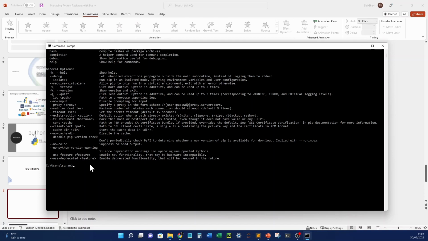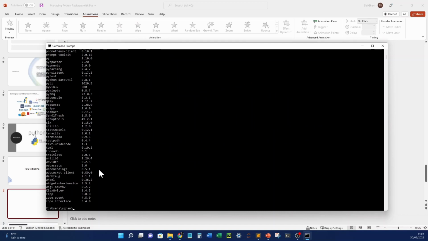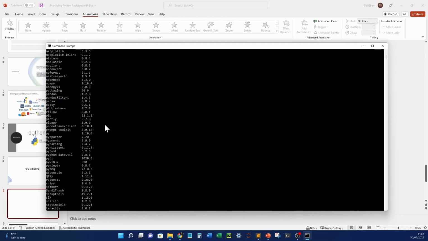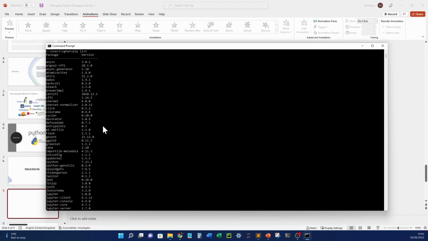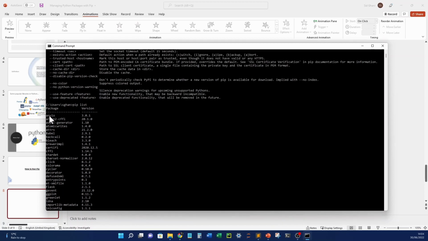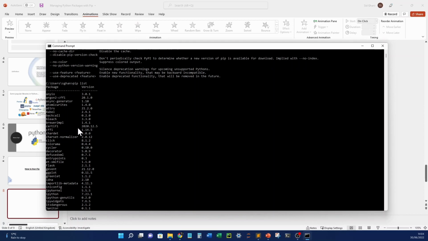Obviously, we're concerned about libraries. So what we want to do is search for what libraries we have on our machine at the moment. So if you type in pip list and hit enter, pip will essentially give you a list of all the libraries on your machine. So here you can see this library right at the top, and you can see what version we have.